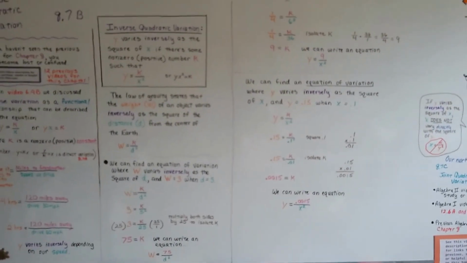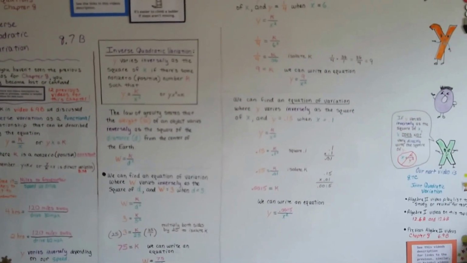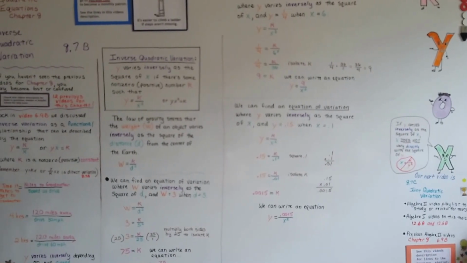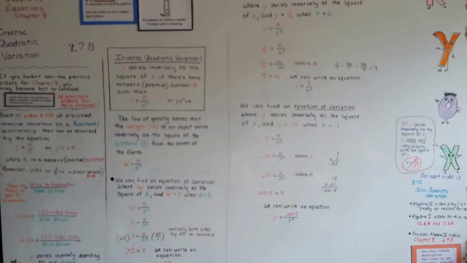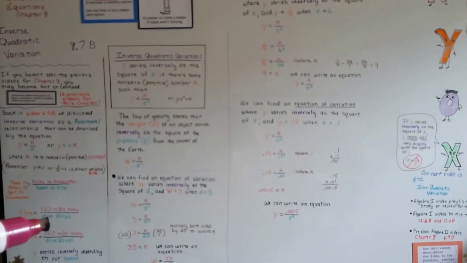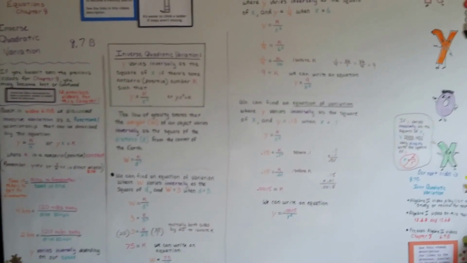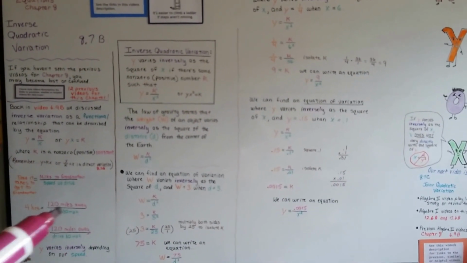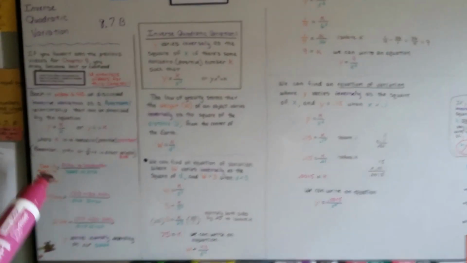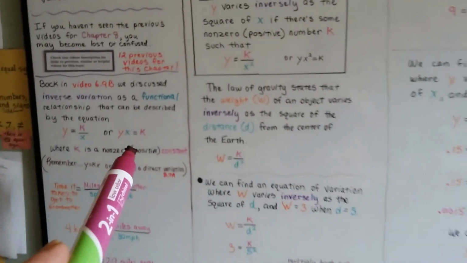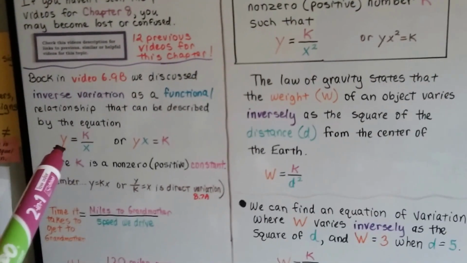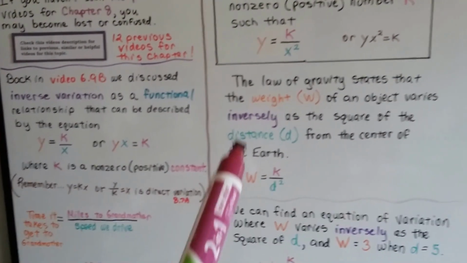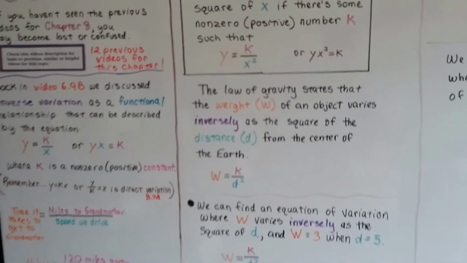All right? So really pay attention to what we talked about in the last video with direct variation, and this video, inverse variation. This one, as x goes up, y goes down, doesn't it? And it could even be written as y times x equals k, couldn't it? So it's not just y equals k divided by x. We could even write it like that, couldn't we? Okay? So keep that in mind.